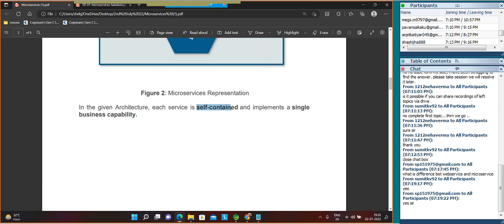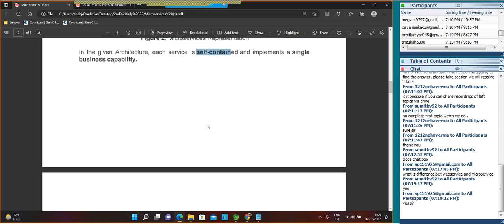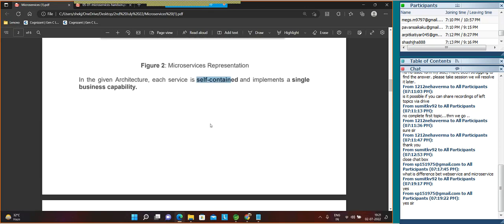It is part of SOA, service-oriented architecture. That means web service is also service-oriented architecture, and microservice is also part of it. Now it's debatable: it's not necessary that every organization will go for microservices. They can have multiple projects in one REST application itself. Every new technology that comes has differences and will be better than the previous one, but it depends upon the projects which you are getting.